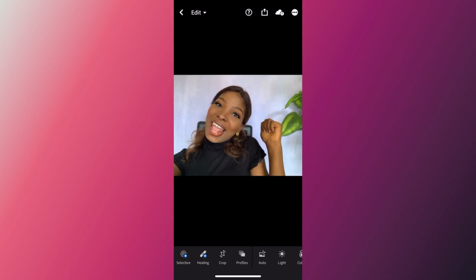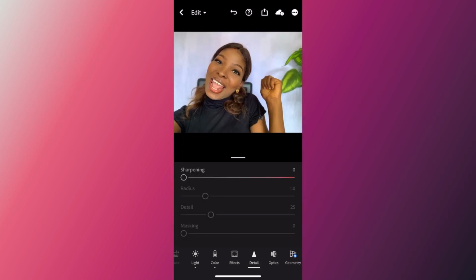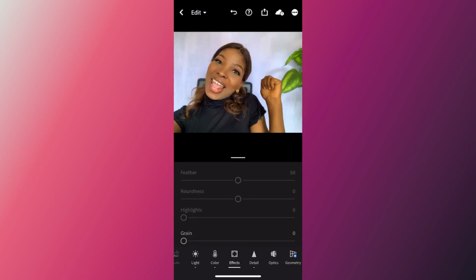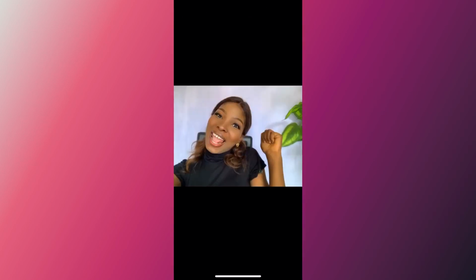So I go back here and this is the picture. I click on my auto. You could work on the lighting if you don't like it, or you click auto. So I'm okay with the auto. So I sharpen the picture using the detail option. I click on noise reduction. I already know what I'm going for, so no need to spend time testing things. I go to my effect and I try the vignette and I don't think I like it for this picture, so I'll just get away with it. And I think this is how it will be before and after.